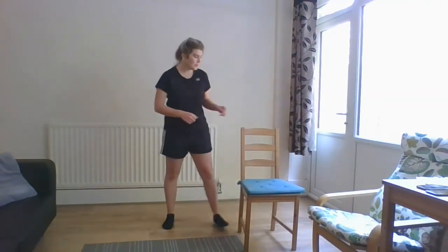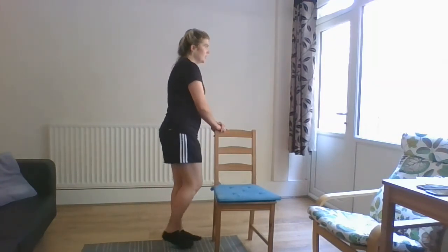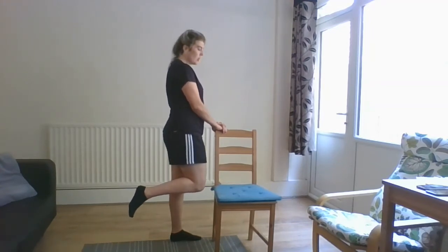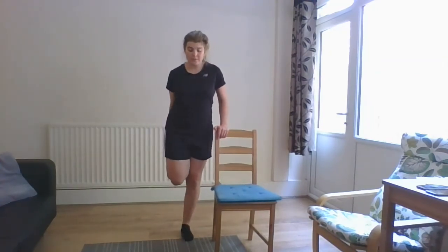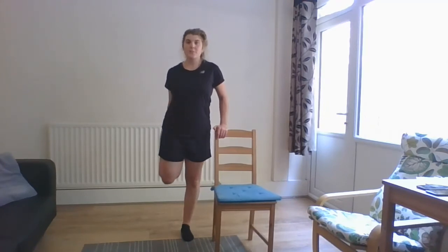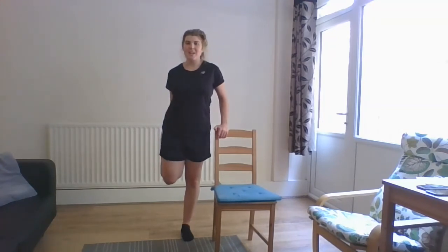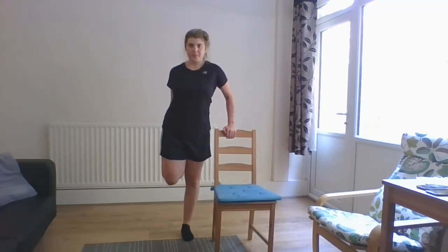Standing up. Now we're going to move to the front of our thighs and do a quadricep stretch. You may need to hold onto a chair or something stable for this one. Starting on our right side — I'm holding onto that chair — just flip your leg back. If this is where you need to hold it, that's fine. If you can, grab onto your foot, or your ankle, or if you're wearing long trousers, the bottom of your trousers, and try and keep your knees close together. You should feel a stretch down the front of your bent leg. Remember to hold onto that chair to help you stay balanced.